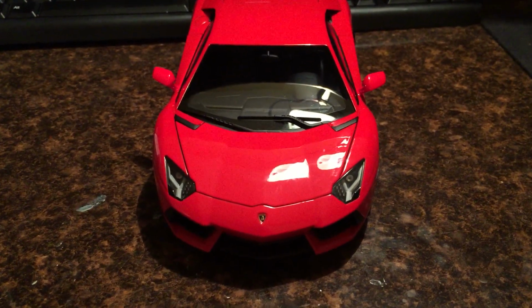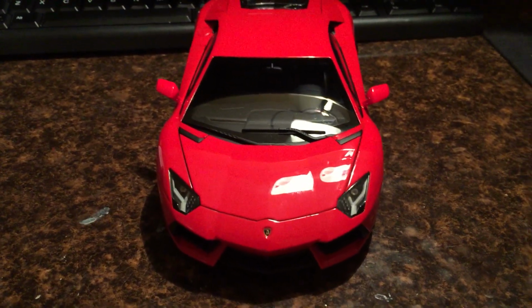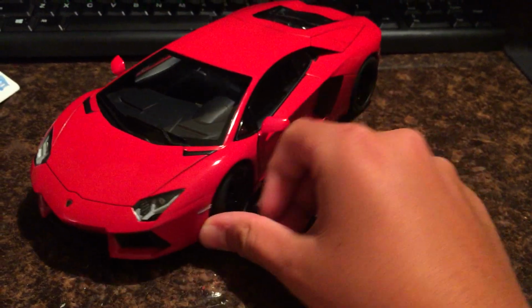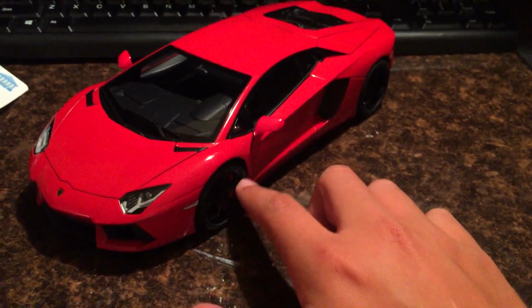This is going to be sort of like a one-off. I haven't made a video in a while. Today I'm going to be reviewing the 1/18 scale AutoArt Lamborghini Aventador model.